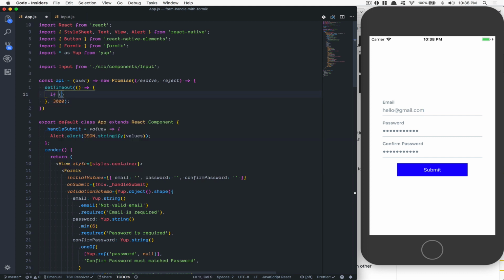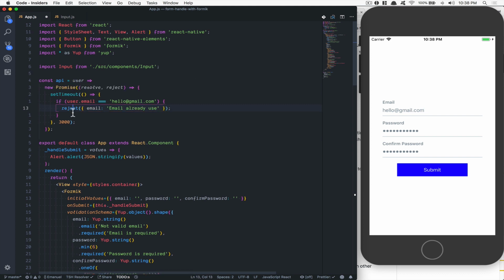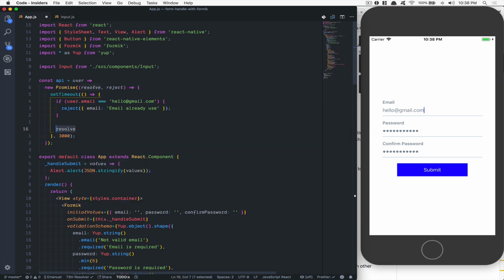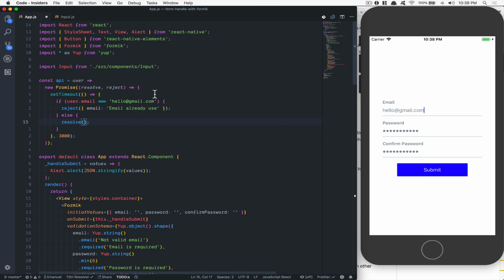And here, if user.email equals hello@gmail.com, I'm going to reject. Remember, it's just fake. I'm going to reject with an object saying email already used, just like this. Else, I'm going to resolve. So just plain promises, nothing crazy.